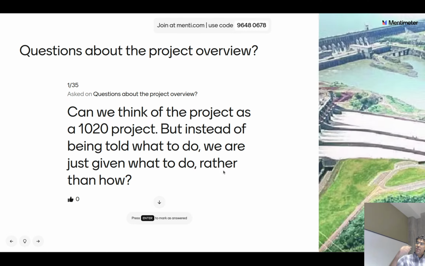Yeah, that's one way to think of it. We're still going to build on some new stuff from 10/20. Like I said, there's going to be some additional stuff that you haven't seen in Comp 10/20 just because of the scale of what this project is. But I'm going to do my best to make sure that we're working together on that.